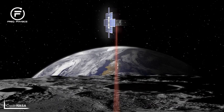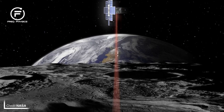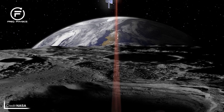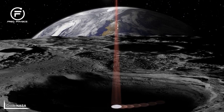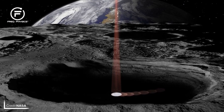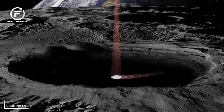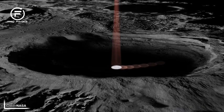The last CubeSat is called Lunar Flashlight, which is also equipped with a solar sail. It will be orbiting the moon, scouting for ice deposits and good landing locations for resource extraction. The solar sail serves a double purpose on Lunar Flashlight — it acts as propulsion and as a big mirror, reflecting light into permanently shadowed lunar craters at the poles and then measuring the light coming back through a spectrometer. That data will allow NASA to map out the concentration of surface ice, providing insight on where future missions should visit.